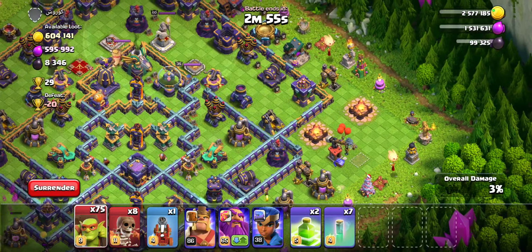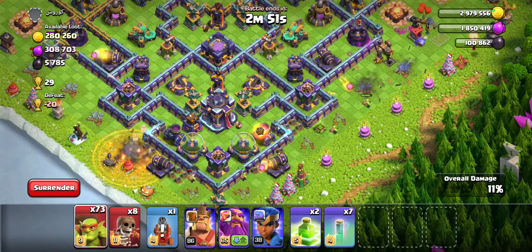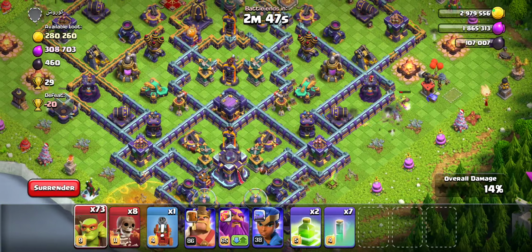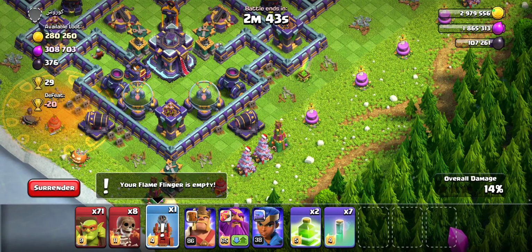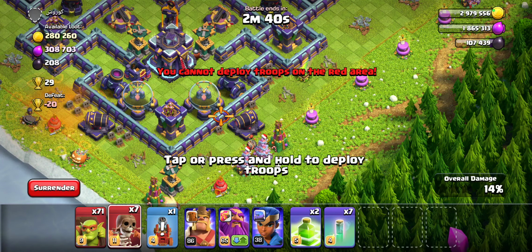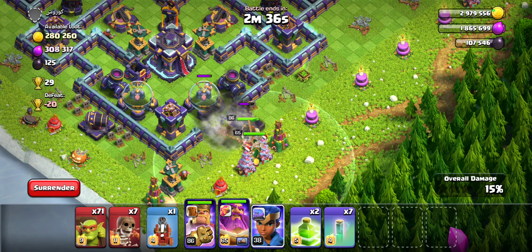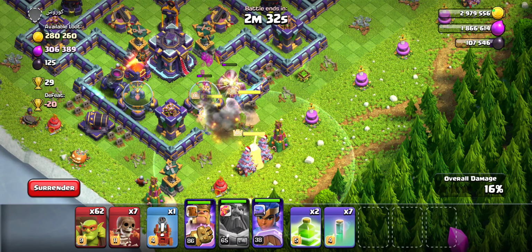So here we got dead base. Very lucky once again. Yeah, I don't know what it is about the dead bases. This one has a pretty exposed town hall here, so I'm just gonna go straight for it. I'll use the heroes too, just to clear it out here, so don't want to waste too much time, because again, I would like to keep the videos a little bit shorter.